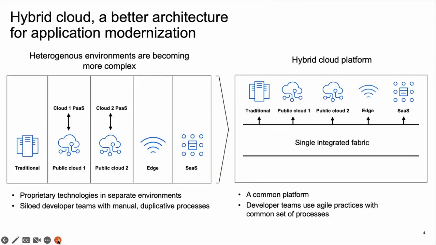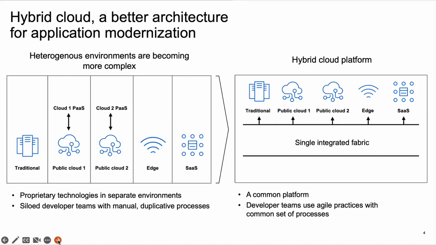So we talk a little bit about hybrid cloud. A lot of customers are really starting on their cloud journey. But a lot of them are really pretty siloed at this point. So what you get is really a heterogeneous environment that is really not working with each other. Basically, you have different departments doing different things, and your development teams are also siloed, and there's a lot of duplication going on, a lot of inefficiency going on.